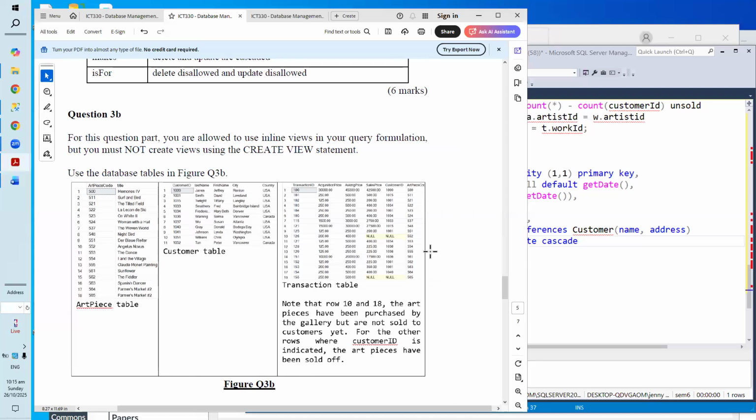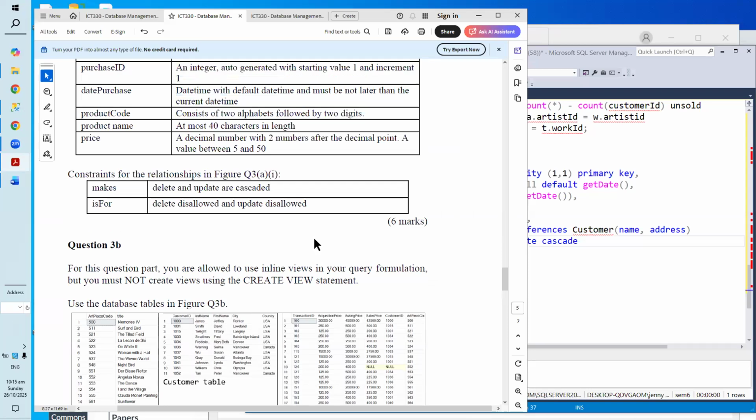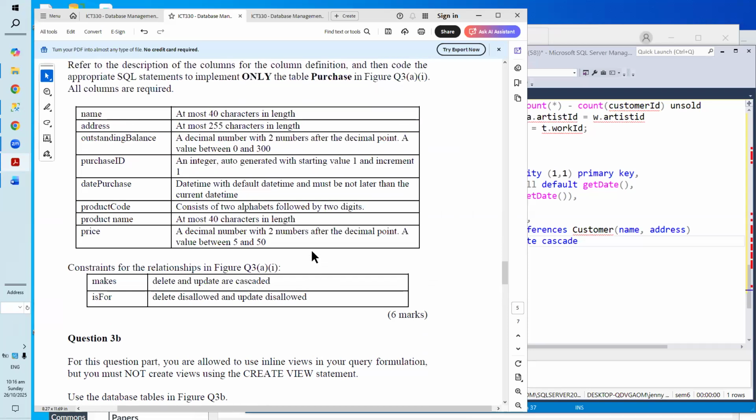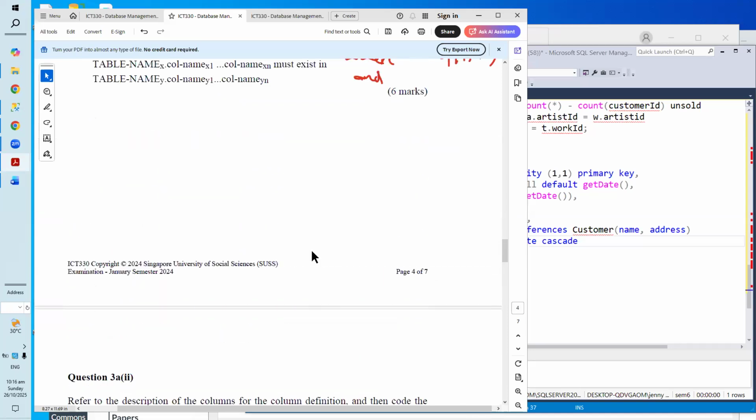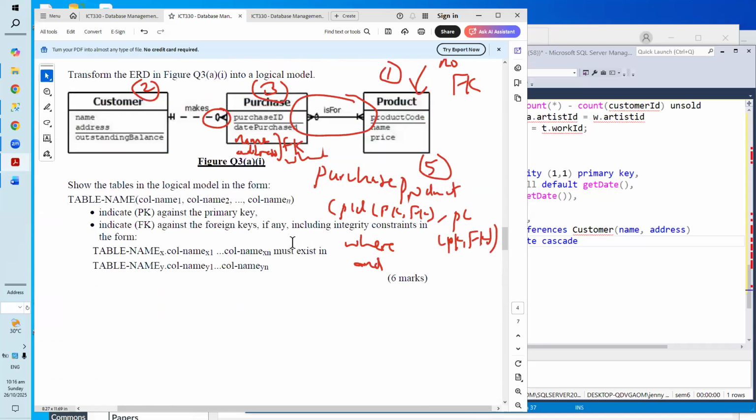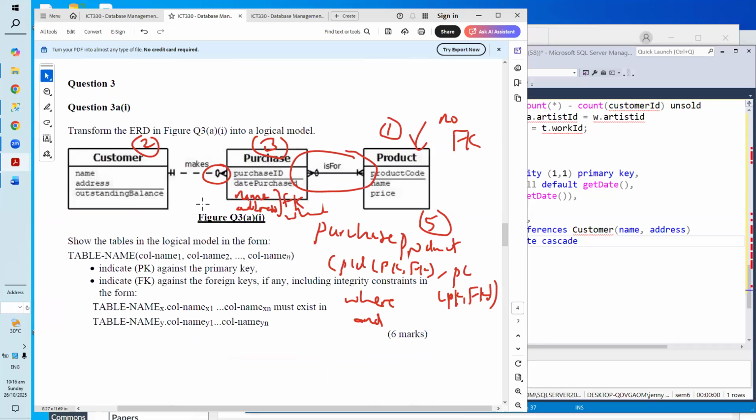The reason why in recent times we try to separate 3A and 3B is because some students, if the query is based on 3A and your table is wrong, then the query is wrong.